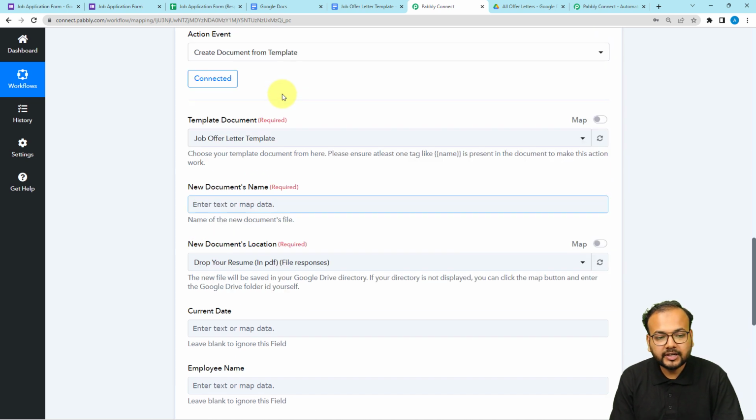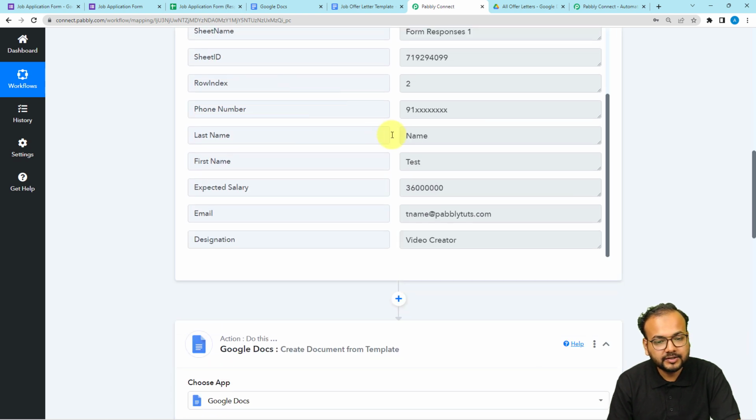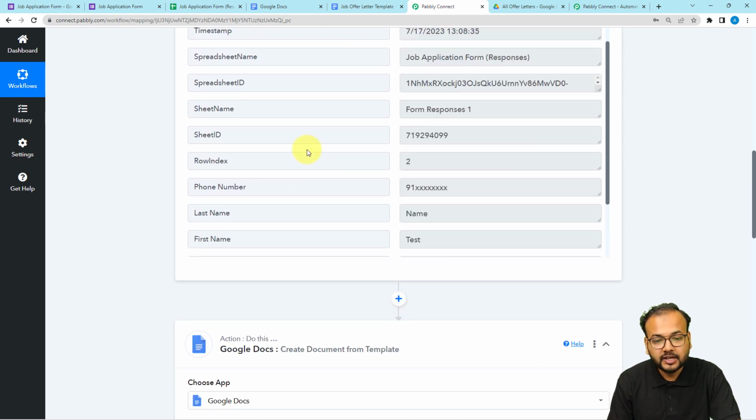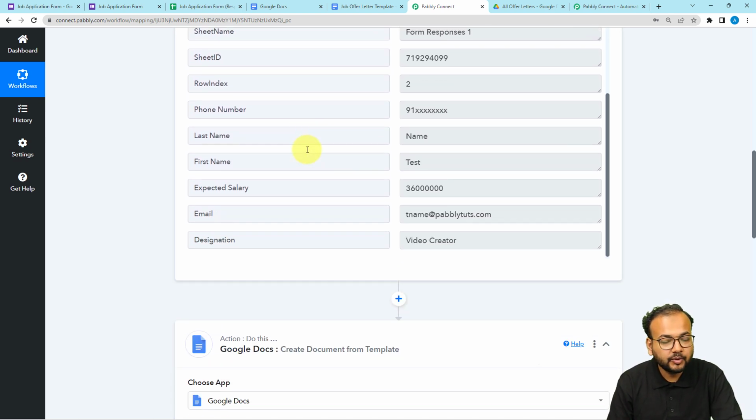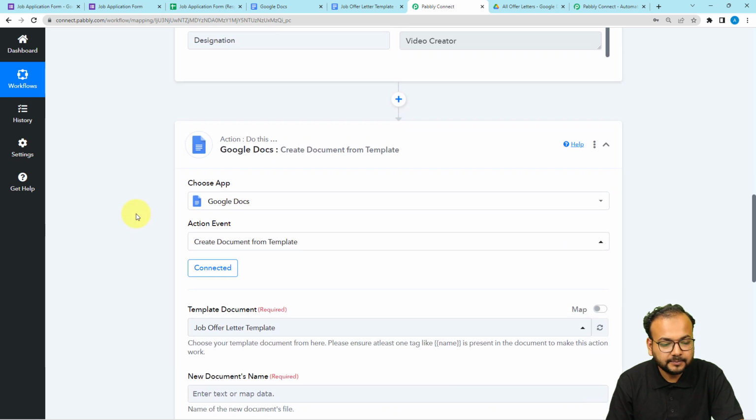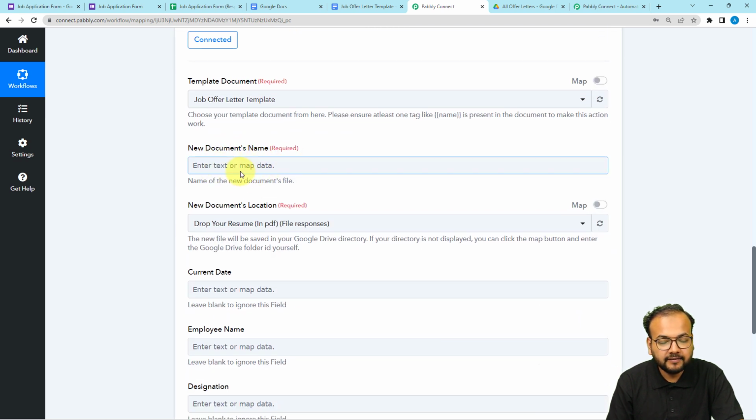So I'm going to use the test data that I have received here in the spreadsheet from the form response. And with the help of this data, I'm going to give a name. So let's say you want to provide the document's name on the name of the person who have filled the form. So you can just map this first name, last name labels or email ID labels here in this document's name field.